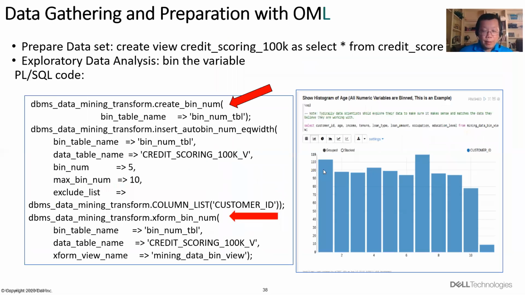Okay, we just mentioned the bin. So not only the target, such as credit score, needs binning. Some of the other attributes also need bins. For example, age: 20 years, 25 years, 22 years. Instead of calculating each age, we bin them together. We can classify them into 10 bins. So we really don't need to know what exactly the age is. We just need to go by the bin. If this customer is in bin 2 or bin 3, that's all we need to know.